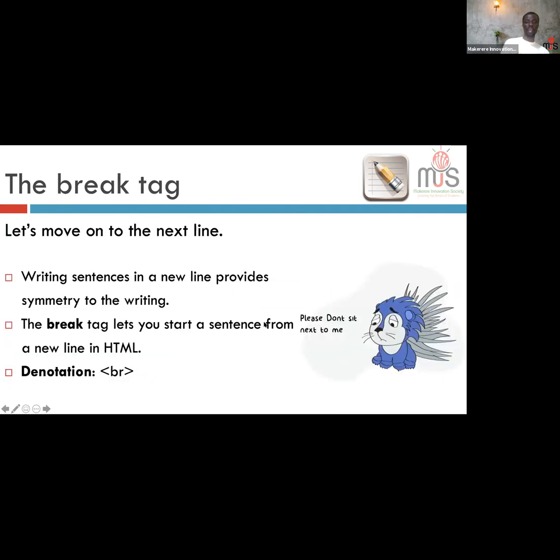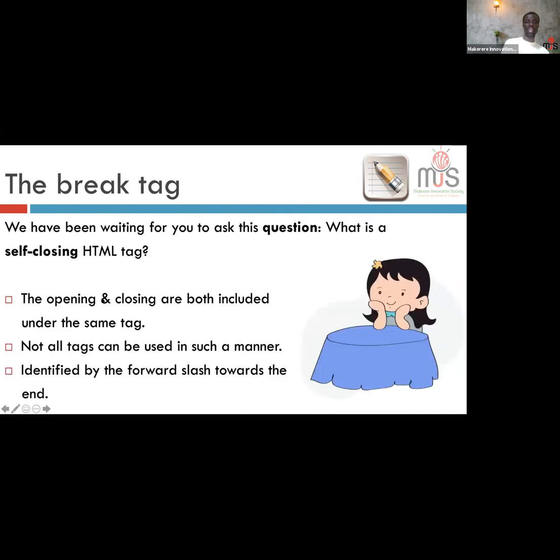But when we come to the self-closing tag, the opening and closing are both included under one tag. So not all tags can be used in such a manner. It's identified by the forward slash towards the end.